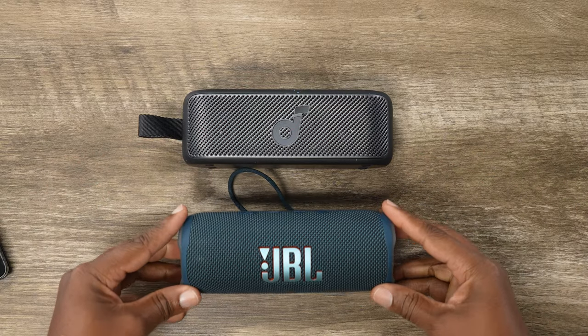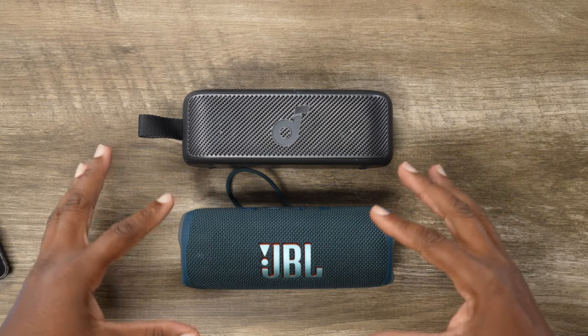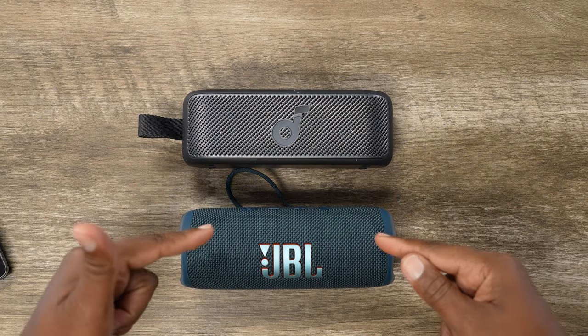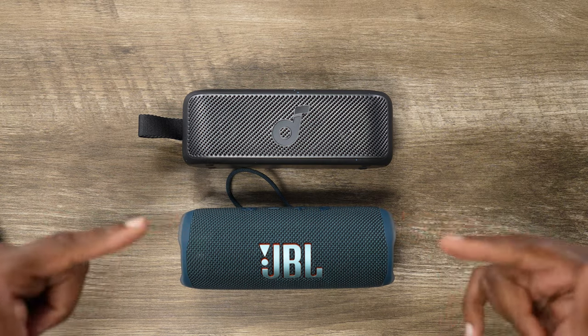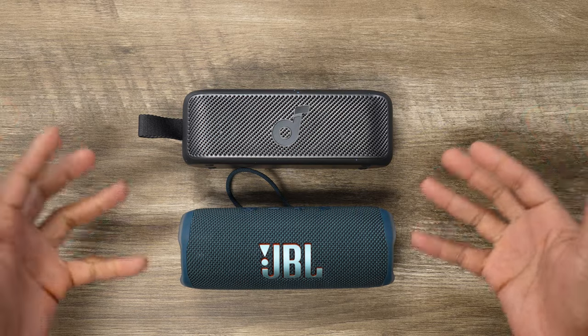And then you go over to the JBL website, which is not always the clearest, but on their updated website, it says that the JBL Flip 6 comes in at a whopping 30 watts. That's a lot for this size of a speaker. And hey, it's what JBL says it is. Some of you in the comments will say otherwise. I don't care what you say. I'm just going by what JBL told me via their website.